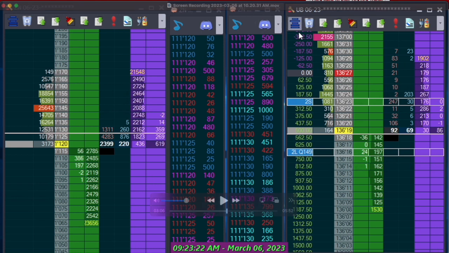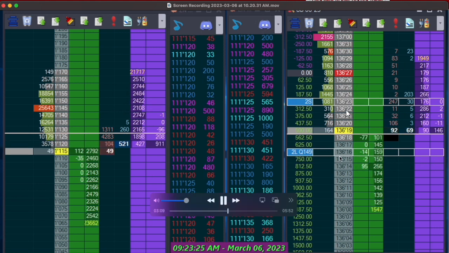And honestly, you'll see after the trade, I continued to record for a little bit, and then I just stopped the recording. But I went back and looked after the fact, and it did not rip. It did just kind of come back up. And not to spoil the surprise, but we never actually hit this take profit. I end up just managing the stop loss. So let's continue to watch.